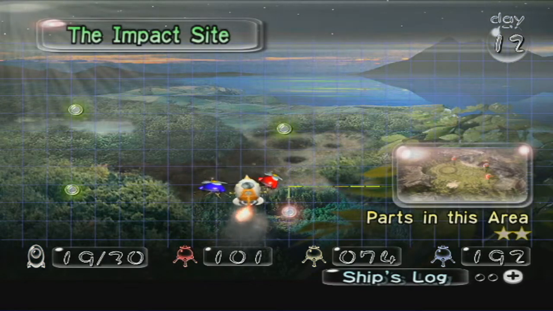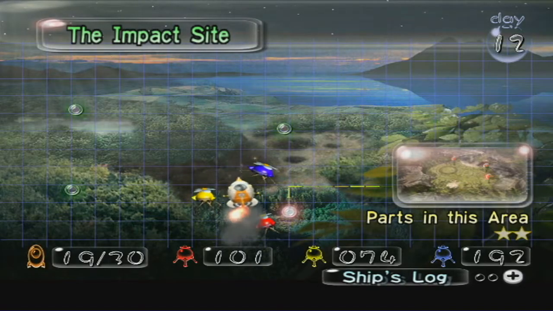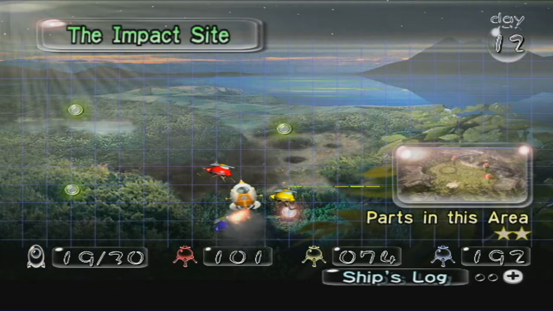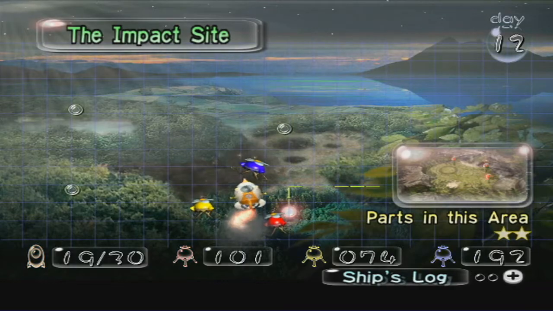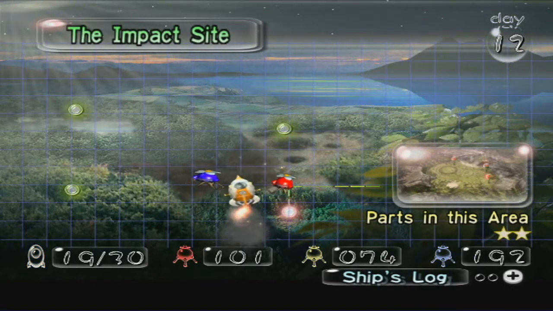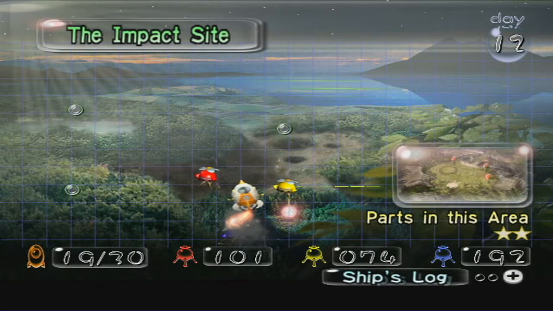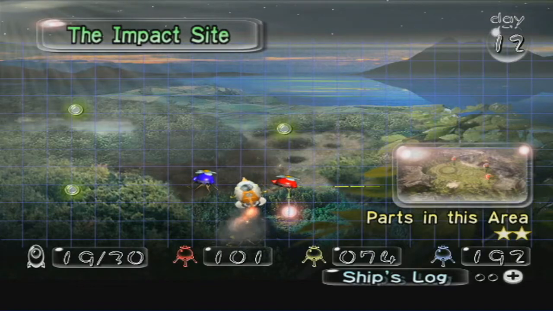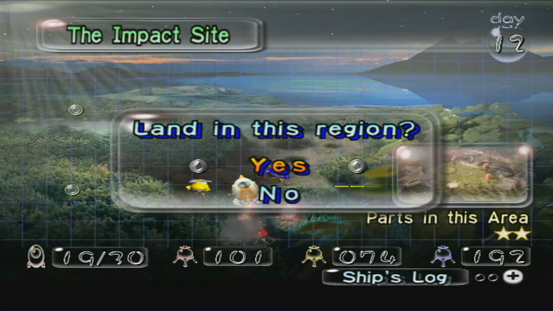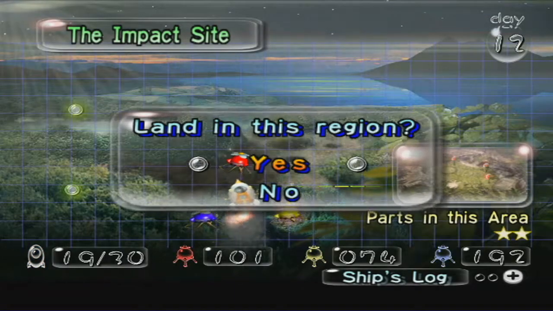Anyway, this time we're not going, actually no, we are going back to the impact site. I got a little confused for a second. We are going to be returning to the impact site because there are actually a couple of optional bosses in the game, and 2 of them are located at the impact site on even and odd numbered days. So without any further ado, let's land in the impact site once out of 2 times in this episode.